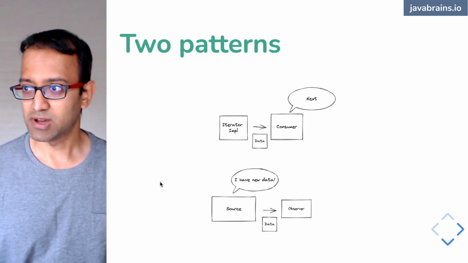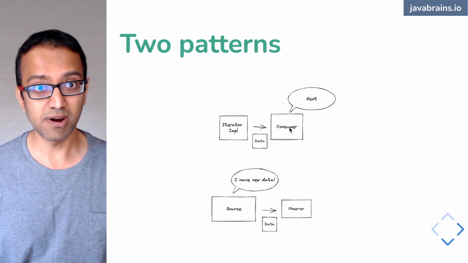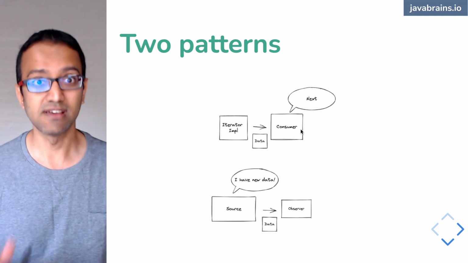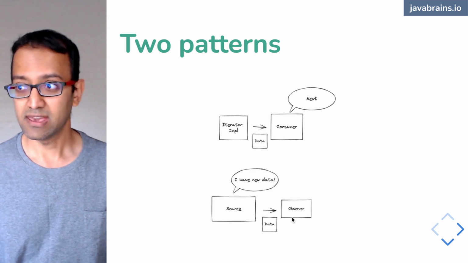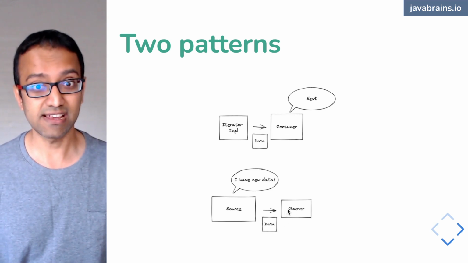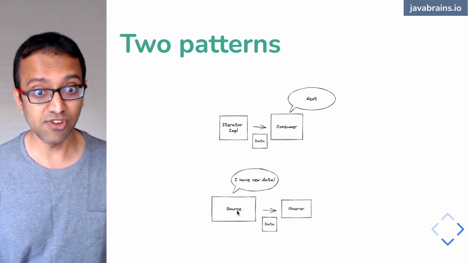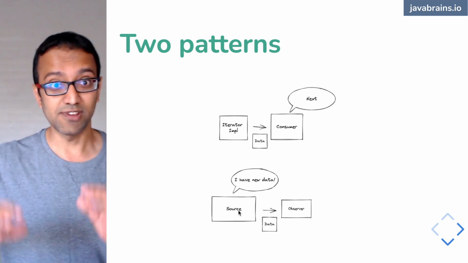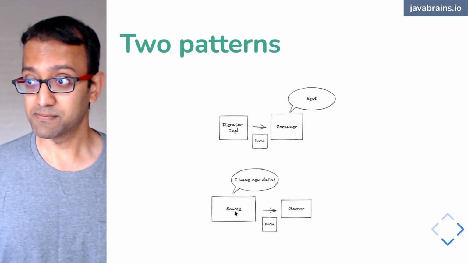Okay? Look at this one. When is data sent over here? Data is sent when the consumer asks for next. Consumer says, give me next. The iterator implementer gives the data. Here, who's controlling when the data is sent? It's the source that's controlling it. The source says, I have new data. You take this data, whether you want it or not, you get this data. You are getting executed, right?